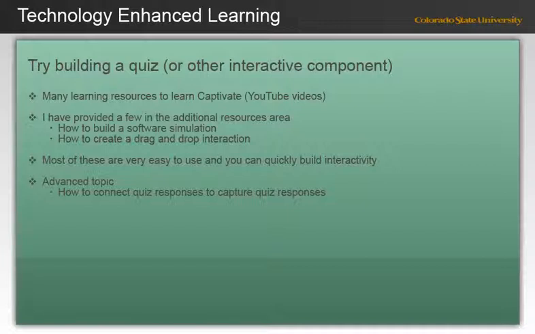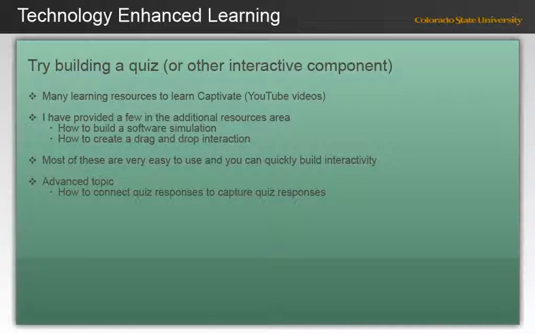Again, this is an advanced topic. I don't expect anyone to be jumping into this probably in this class, but it's important for you to know that that is how you would make this functionality work. And then you could start tracking the results and tracking the behaviors of your learners through your Captivate presentations.